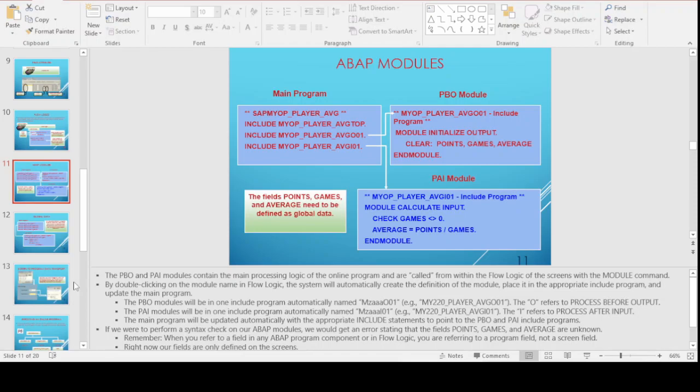In our O01 PBO module, the program initializes output and clears all the fields of the screen, like points, games, and average. And the include I01 has the module named calculate input. This calculates the average points of the player based on the points and games fields of the screen.